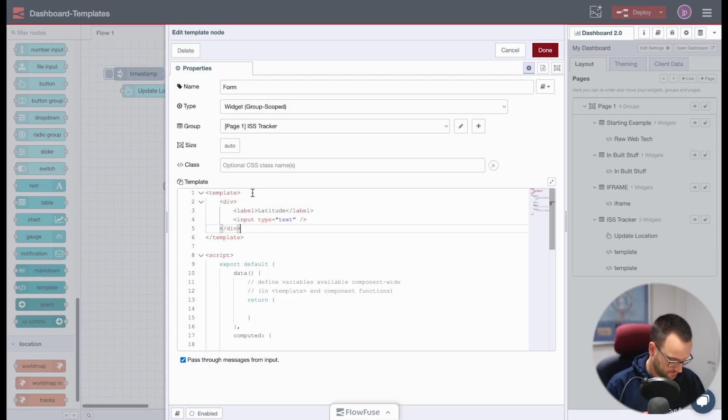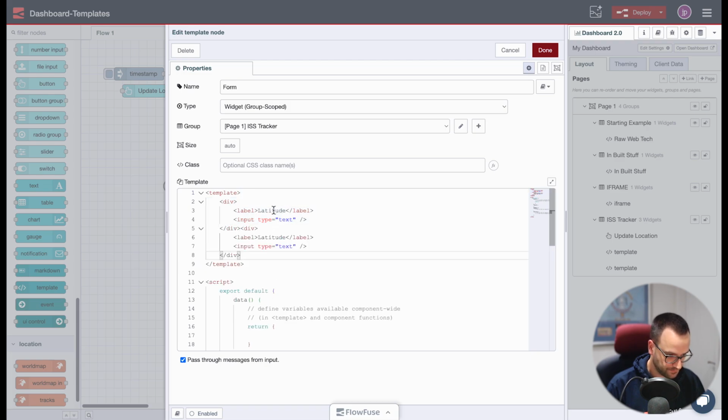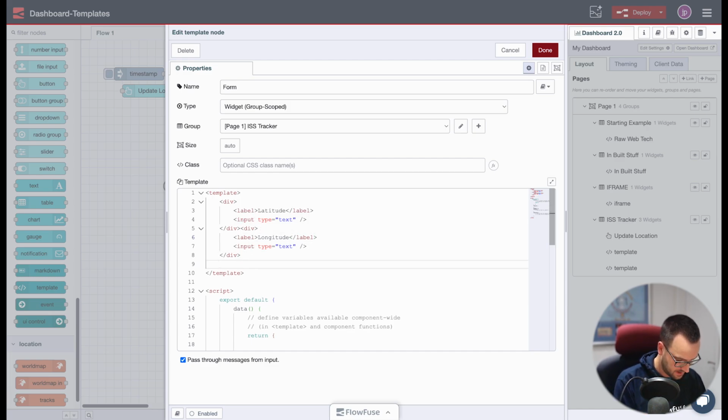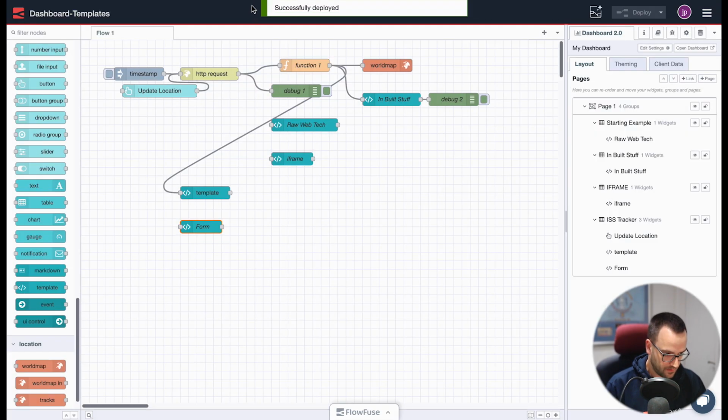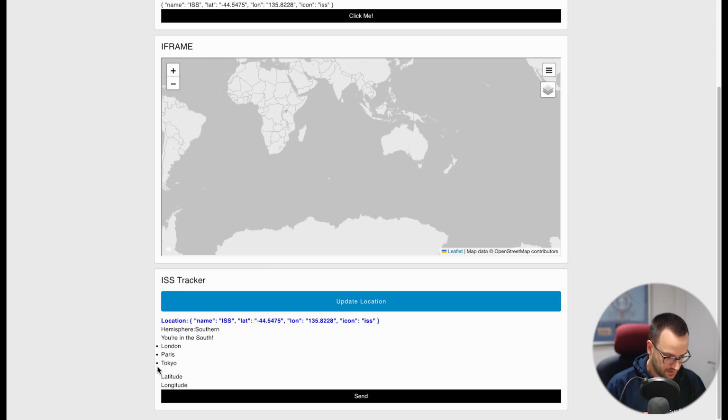And we're going to have two of them. We're going to have one for lat and one for long. And then after that, we're going to have a button, which is just going to have the word, I don't know, send. So just to check what that looks like, in here now we have latitude, longitude, and send.